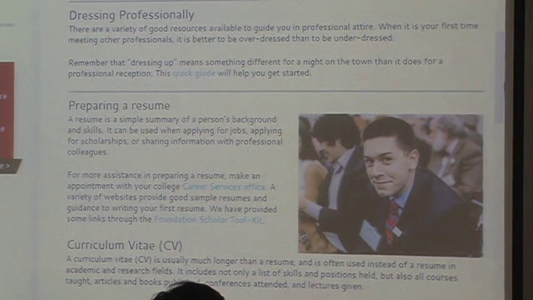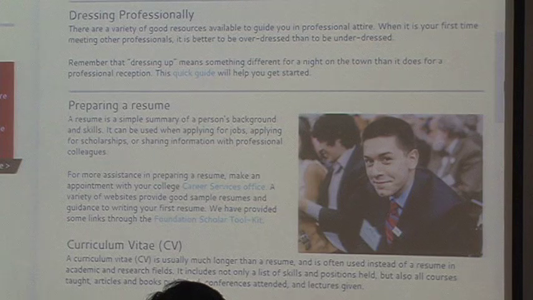And we'll sometimes use that. We'll say this particular event, the dress is going to be business casual. Okay? So you can look there and go, what did she mean by that when she sent it in the email? You can click right there and find out.